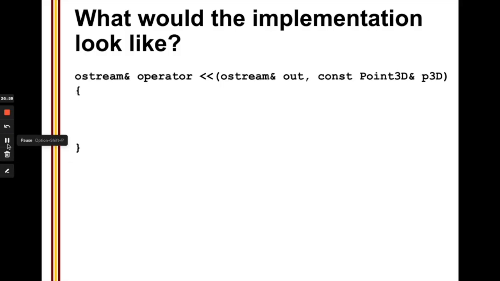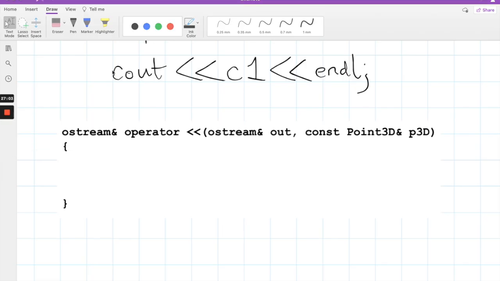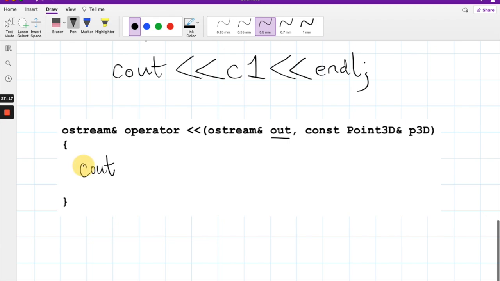So let's figure out what would actually go in the body. The key here is instead of using a cout object, we're going to use the out object. Now that we've got the out object there, we just use it the way we would use a cout object.